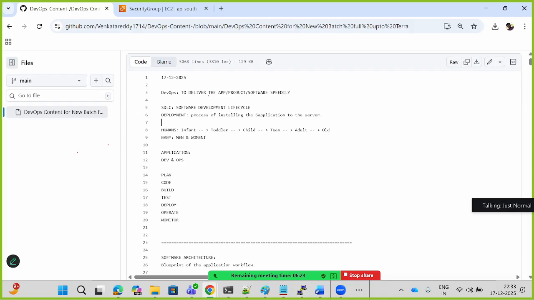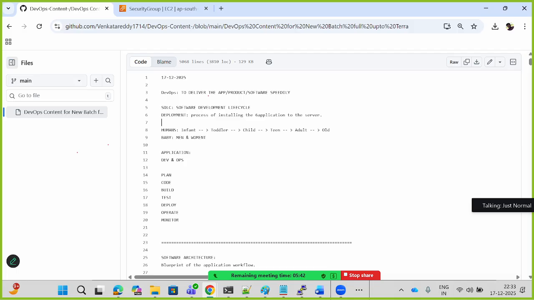And suppose how infrastructure will be built in DevOps means infant, toddler, child, teen, adult. Like, if you take a human, how they go from start to end: when we are born, then child, then teenage, adult, old, whether man or woman, right?